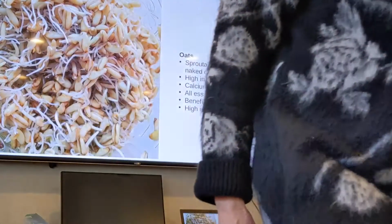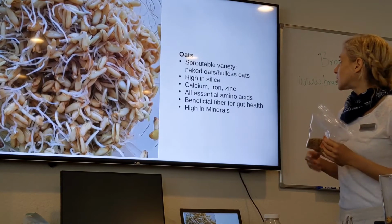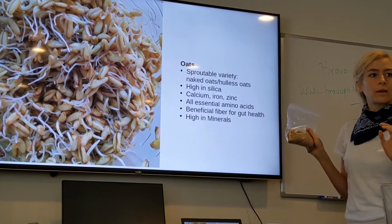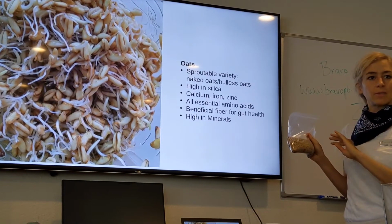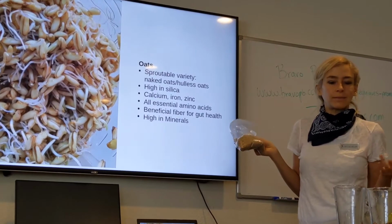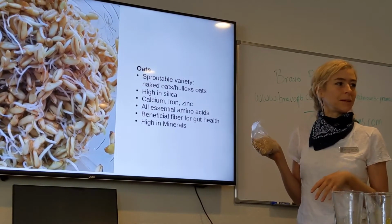So they sprout. Actually, those are sprouted oats. This is a sproutable variety, as I said. Normal regular oats come with a hull. They need to be heat treated to remove the hull, and then they don't sprout anymore because they got heated. So they're dead. They killed them.